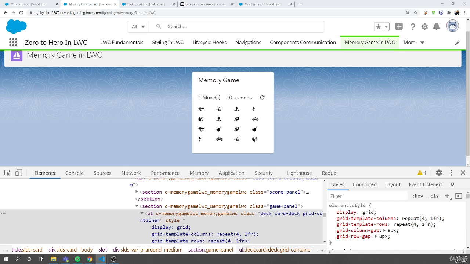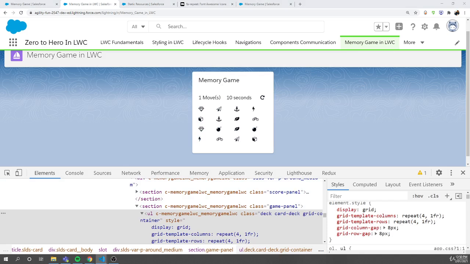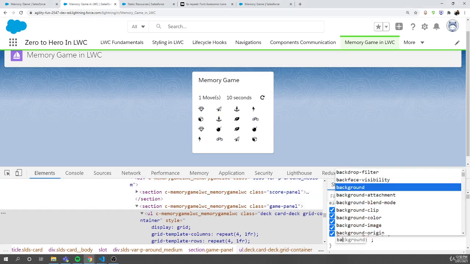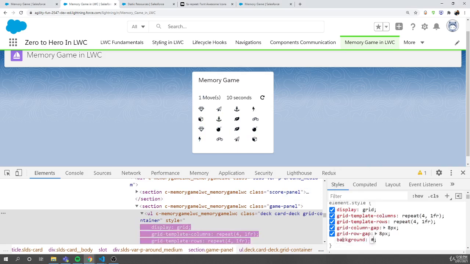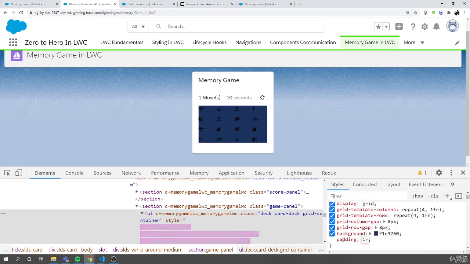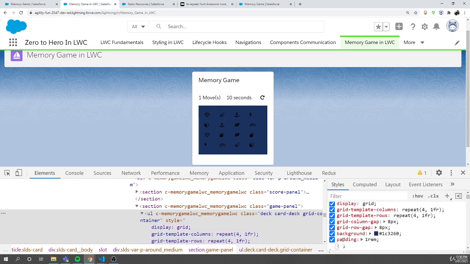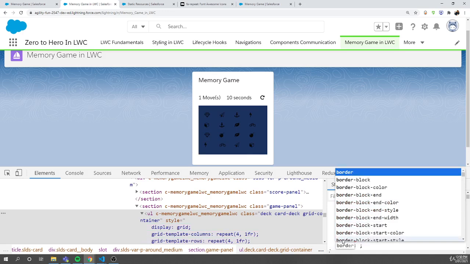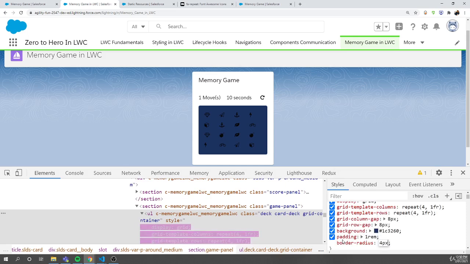Apart from that, I want some styling for cards background basically. So I'll create a background some color. I'll give the padding so my card should not touch my background. So I'll give some padding 1 rem. I'll make a border radius so that the sharp edges look little bit curved, and I'm giving a 4 pixel. Now you see here the edge is gone. If I make it 0, the edges are sharp. If we increase, the edges are gone.